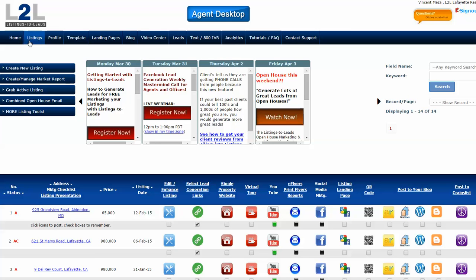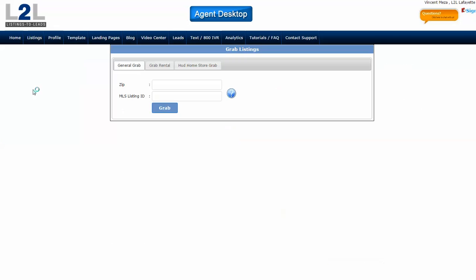So I will say one thing about how to get your listings in here. Normally when you sign up, we look to see if we've got a listing feed so we can get your listings in. We might send you some instructions. If not, you can use the grab active listing button, and if it's on Trulia, all you need to do is drop in the MLS listing ID for that property and the zip code, and we'll pull it from there with the photographs into the system for you.